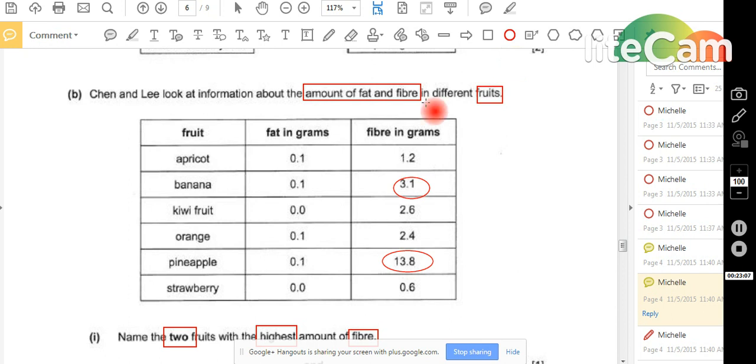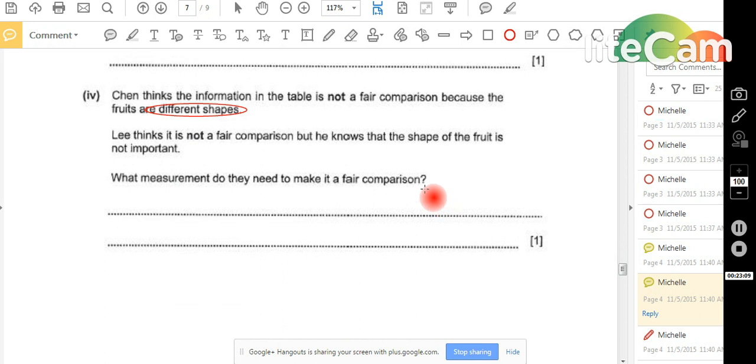Okay, does that make sense? Yes. And remember, if they ask you how you can improve on an experiment or how you can make it more fair, you never change the experiment. Just take what they've given you and see how you can improve on that. Don't do something different because then it's a new experiment. Okay. Do you understand what I'm trying to say?